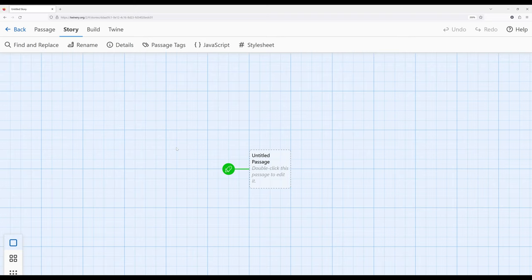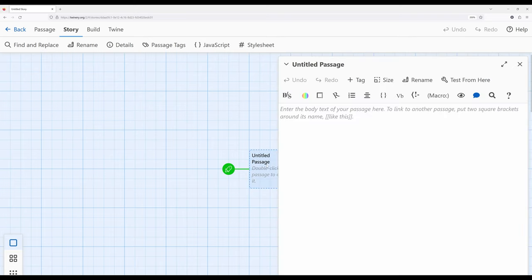Most of the time, however, we're not particularly concerned with that. We just want to immediately jump in and start editing, and the default story format Harlowe allows us to do that. So let's talk a little bit about editing and what that means for us as provided by Harlowe. I have a single passage right here. I'm going to go ahead and double click it. And we will see that we're given two different toolbars to edit the content of this passage.